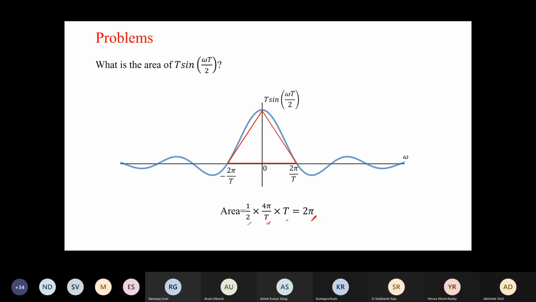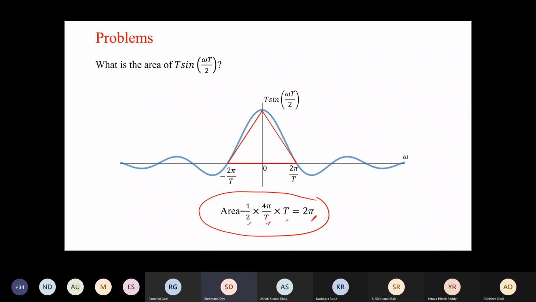Now, because we know Fourier transforms, we can also get the correct answer by using Fourier transforms. So let us see how we can use Fourier transforms to compute the area of this function. But this is also an important idea which we will keep using in this course, because using Fourier transforms is sometimes inconvenient. And so this hack, this always works. So you have to remember this hack.